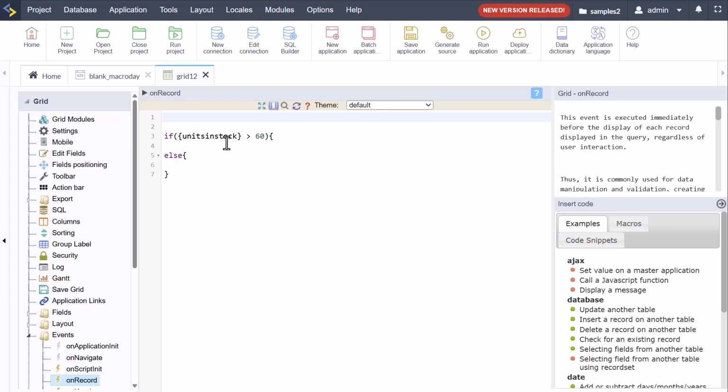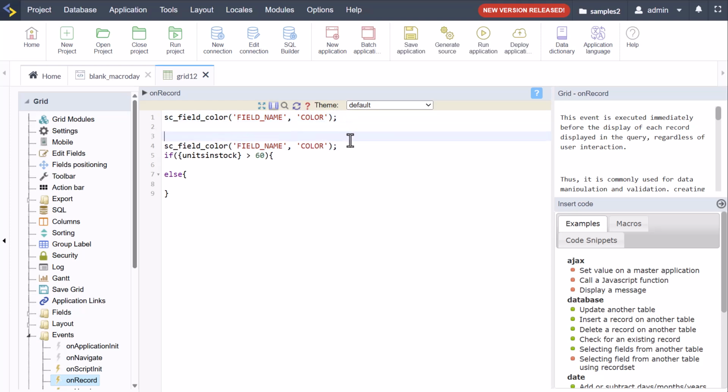So our macro has some very basic parameters because it's a pretty easy macro to use. So SC_field_color, and then we have our brackets and we can close. Now we want to first of all indicate here the field name, and then also the color that you want to apply. And that can be any hexadecimal color or even just a standard color name such as red, for instance, whatever that may be. So here, I'm going to copy this and paste it down here, just like that.